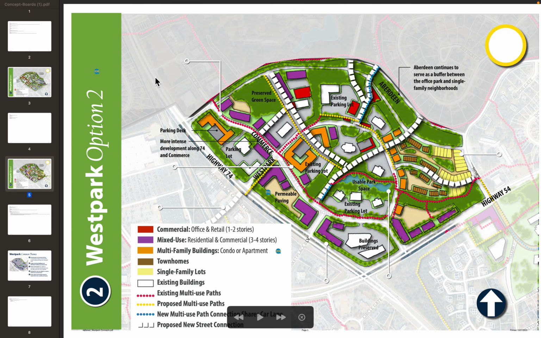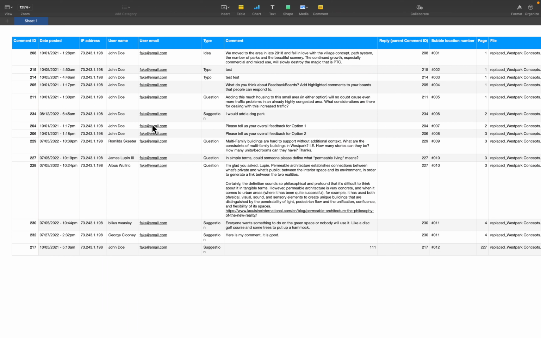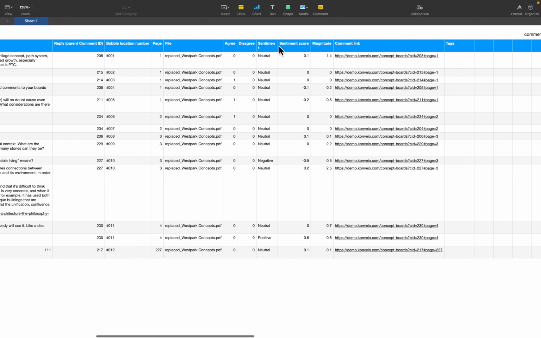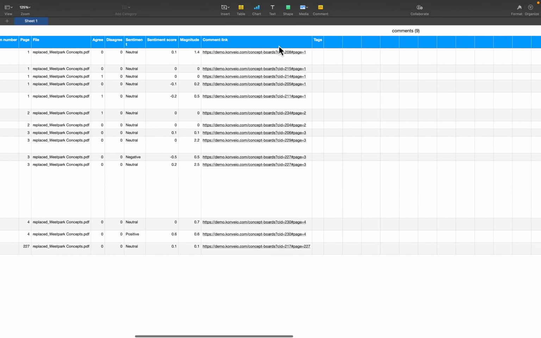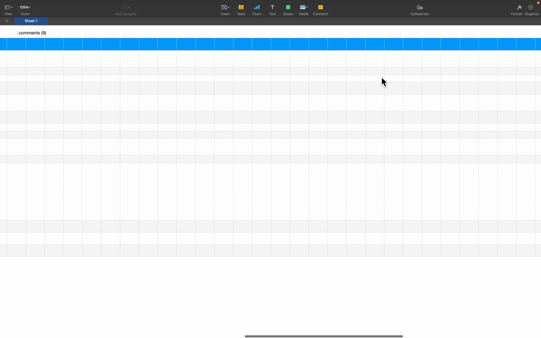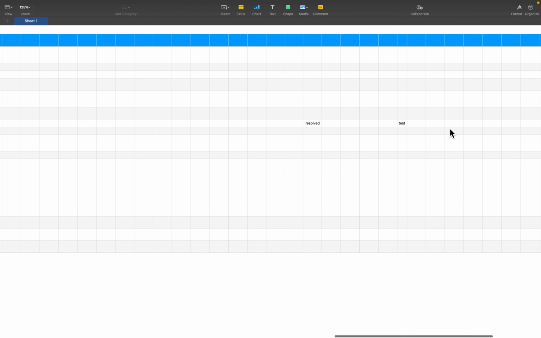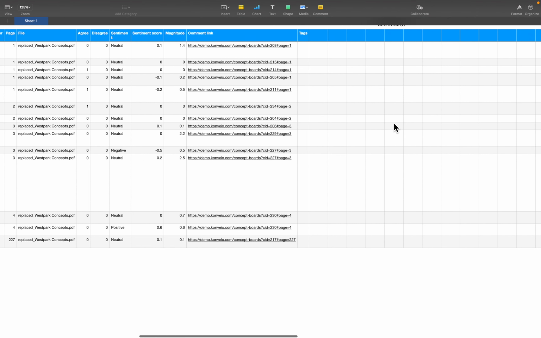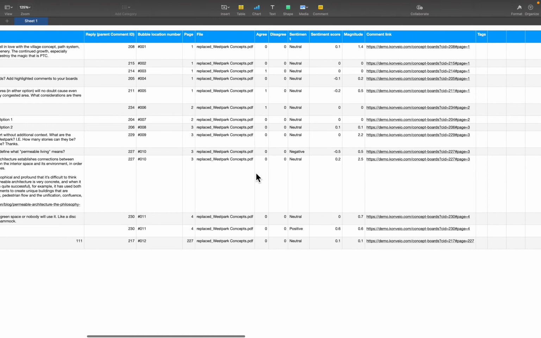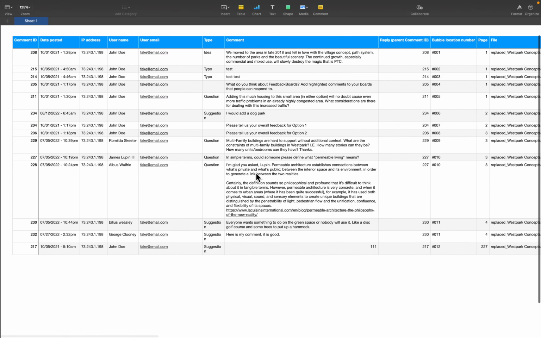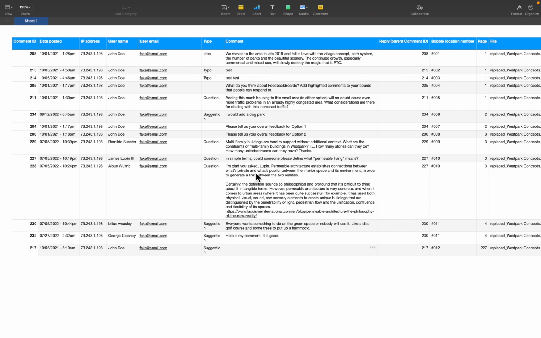And then let's look at the CSV report. I've blurred out some of the data here, but you can see all of the different data types that are included in the report. And this includes everything from comment tags, which would show up here. We just have a few applied. We have the sentiment scores and all the other data that you might need. And then you can take these and combine it with other reports or do more advanced analysis.